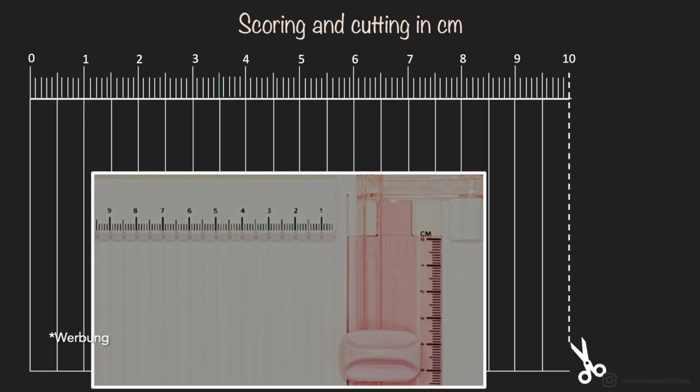On this trim and scoreboard, you can find the measurements for all centimeters and millimeters, of course. Only the centimeters are labeled, but again, I don't think that's a big issue because if you're used to centimeters, you know that this is the way it is. So you can just count the millimeters to cut your paper in cardstock. Then again, you would be able to only score at half of a centimeter. But again, with this trim and scoreboard, you would be able to align your cardstock or paper with the scoring lines so that you can also align it with kind of a grid at half of a centimeter instead of only at the whole centimeters.